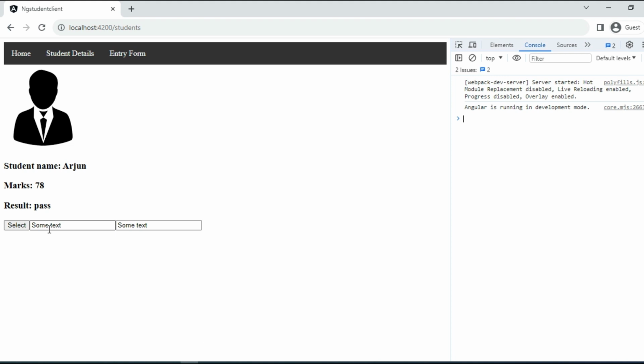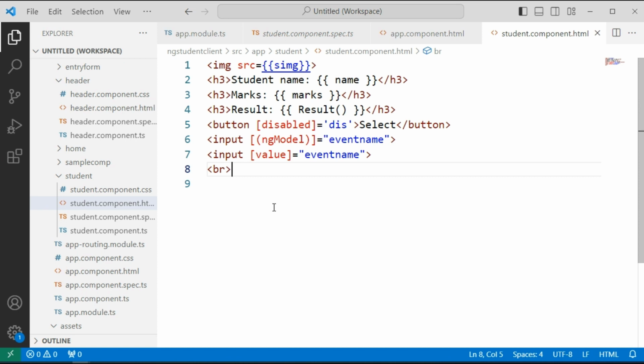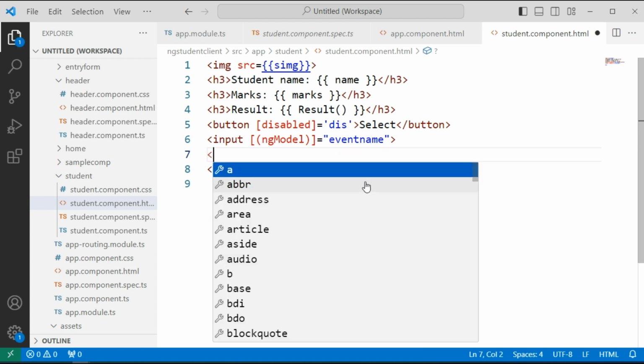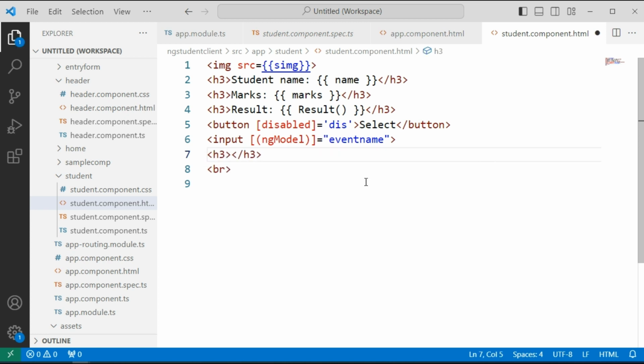Here we have some text, but we don't want this text during the loading. Whenever I type something, at that time it should be displayed. For that I am going to change some values. Here I am going to remove this input tag and add an h3 element. Inside that, I am going to use the structural directive, that is ngIf.